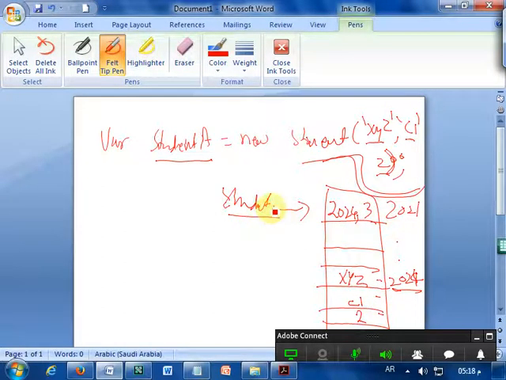So when the object A, student A, wants anything, it will go to this location and take the value from there. 1, 2, 3. The 3 after, either the values here.